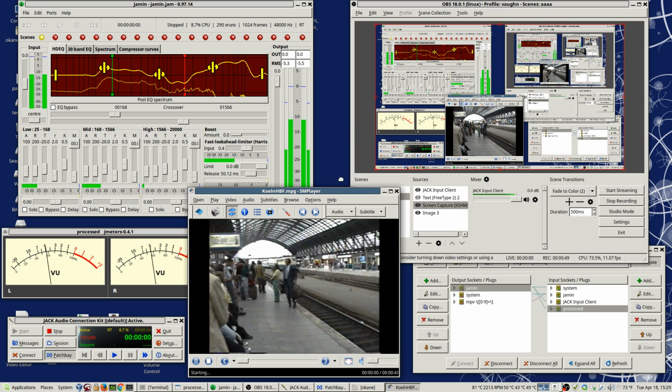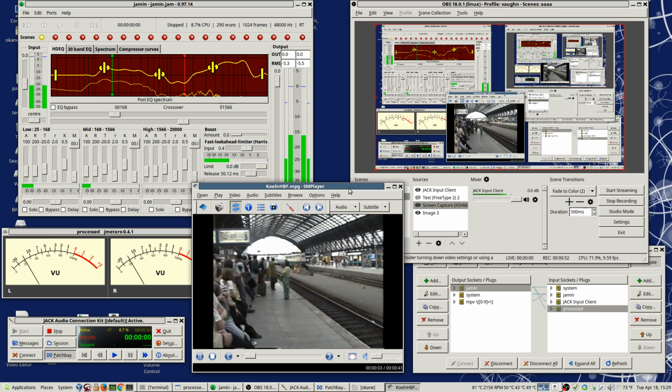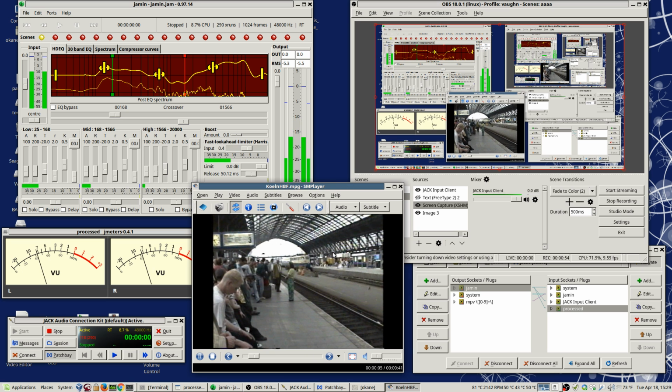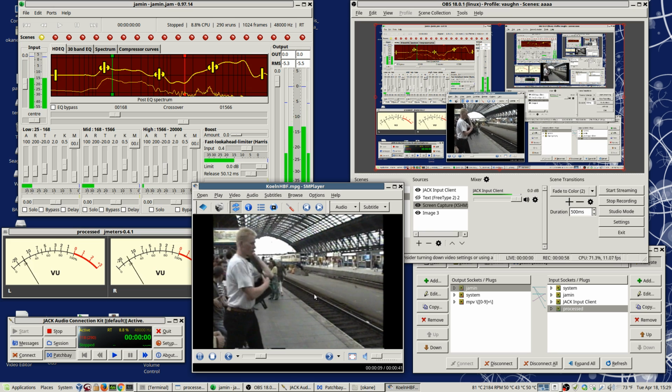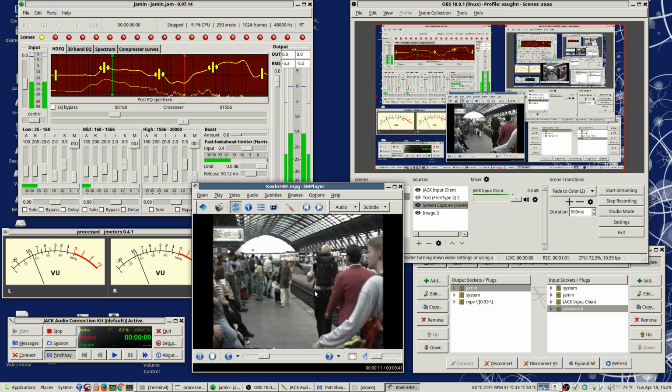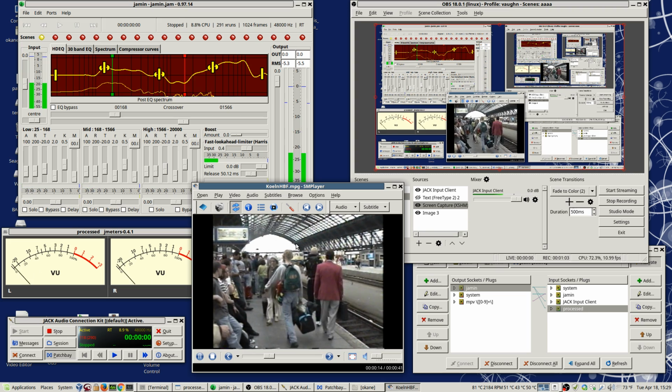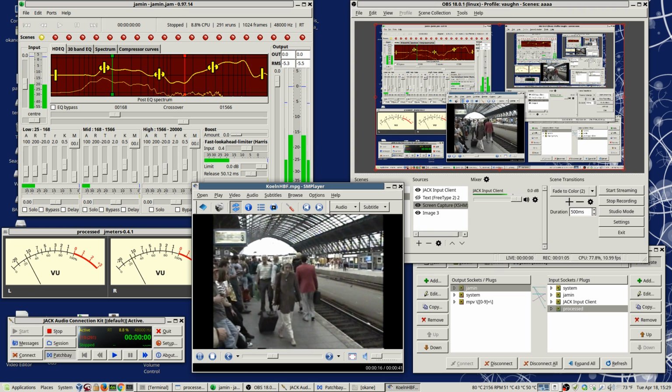Right here, we have SM Player. Move it around a little bit so you know what I'm pointing at. And it is actually a front end for MPV Player. But SM Player is in a loop. It's playing a tape that I took some number of years ago in Cologne, Germany. I own the copyright, so I won't get in trouble with YouTube on it.